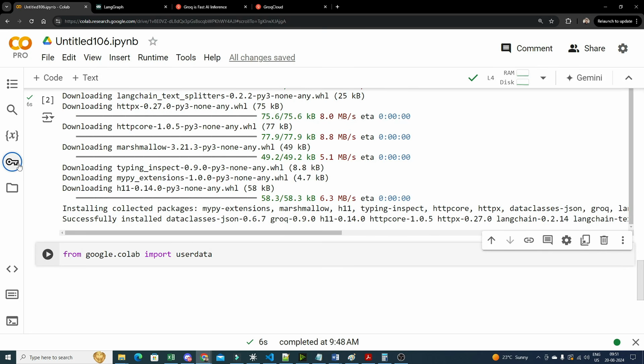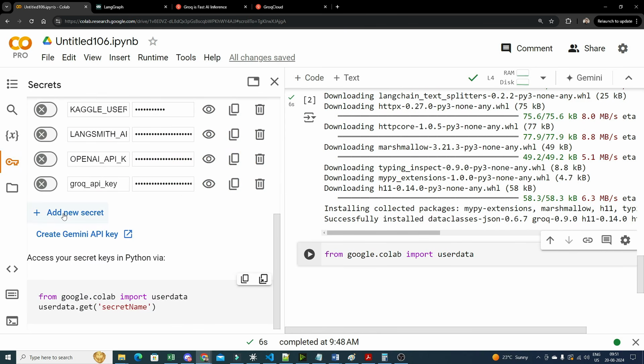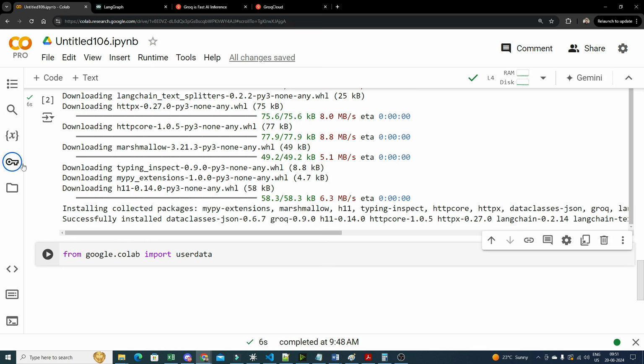Once you create an API key, just go ahead and click over here, add a new secret key, just go ahead and write GROQ_API_KEY and put it over here, right? All the API keys itself. Now, once you're able to add in the secret, the next thing is that I will try to read that particular API key in my Google Colab. So in order to read, I will go ahead and write from google.colab import userdata.